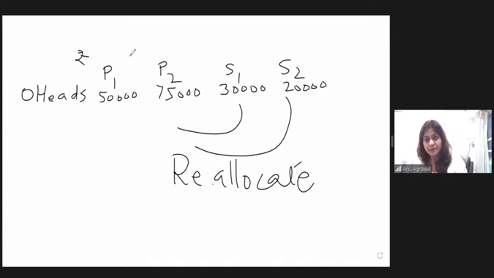Am I very clear? So I reiterate what I say. S1 and S2 are service departments. I allocated the overheads because I want to do the right kind of costing. So I first allocated all the overheads between all the departments. But my ultimate aim is to find out the cost per unit of a product. Production is happening in P1 and P2. So what is the next step? I need to reallocate the expenditures of S1 and S2 on P1 and P2. Now, how do I do that?